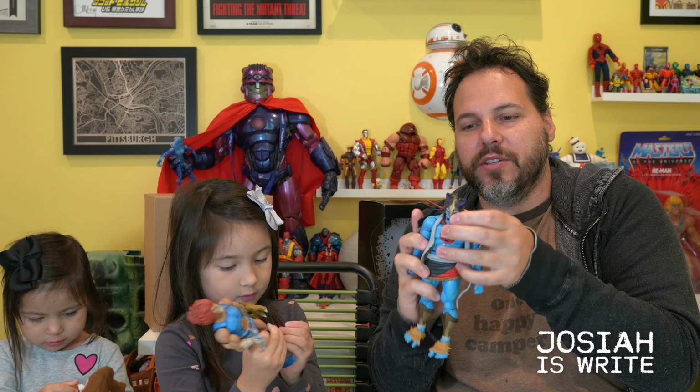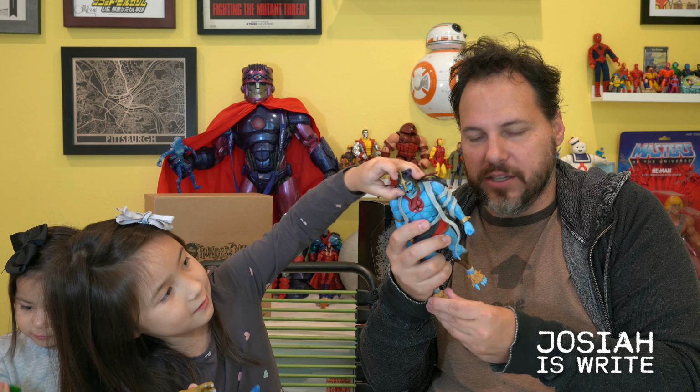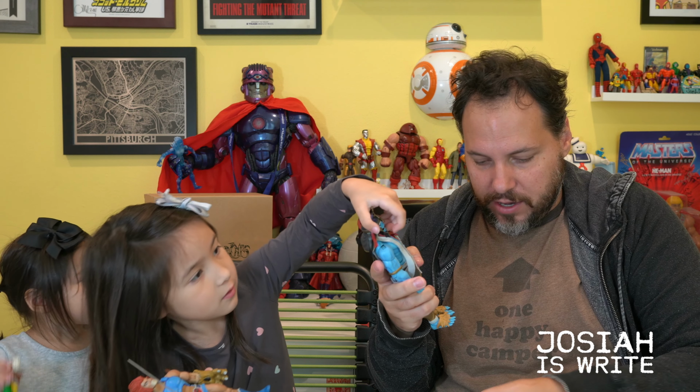So the second thing is, I thought the jaw could close on it looking at it, but it does move, but it's not, you see. Oh my gosh. But it doesn't open and close. Like there's the Boba Fett figure for the Black Series that has that opening mouth. This is just down. So that is his other head.